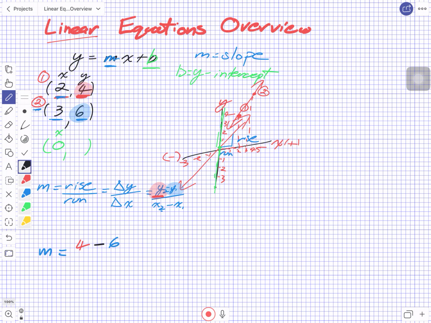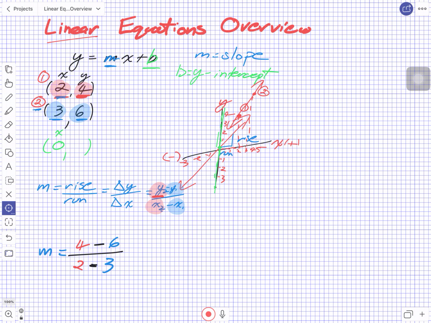Oh, that worked out great. Over x2. We'll do that one in red also. So x2. Oh, I made a mistake with my numbers. But this is okay. We're going to talk about this. x2, I'm going to say is the number 2. And x1 is the number 3. So, here's a small error I made. I did call this coordinate 1 and this coordinate 2. And if you quickly notice, my y2 is the y value for my first coordinate. Okay, so that would technically be what's y1.